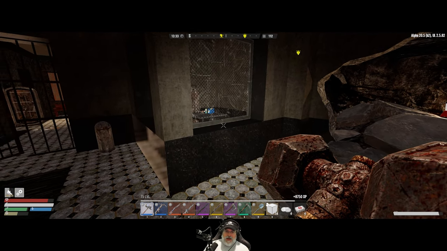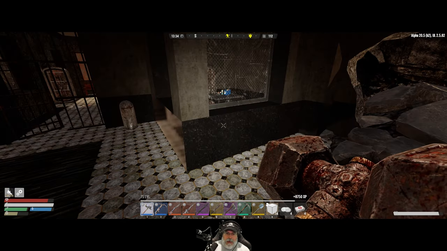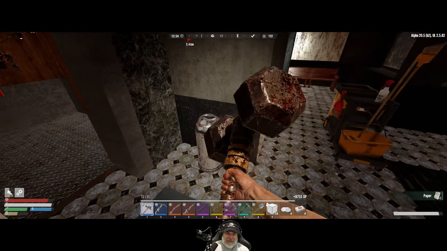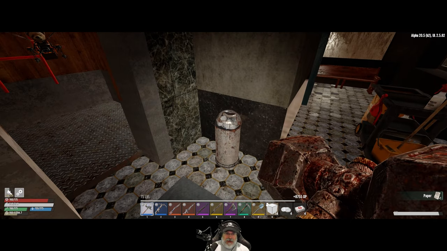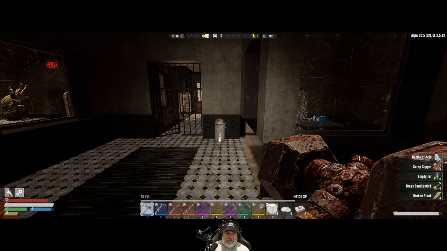Oh, you know what? I have been in this bank before. I remember this now. We're going to get an absolute metric shit ton of zombies attacking us. I just didn't recognize it. I did this in vanilla Alpha 20 early on. I do remember this place now.